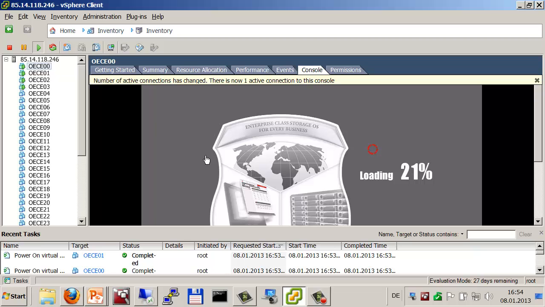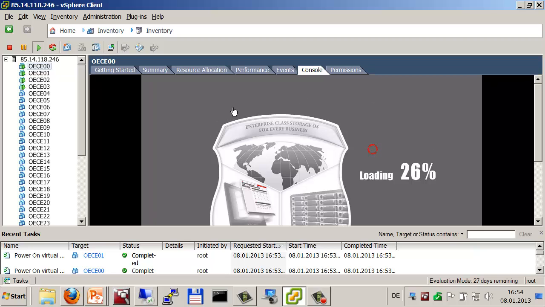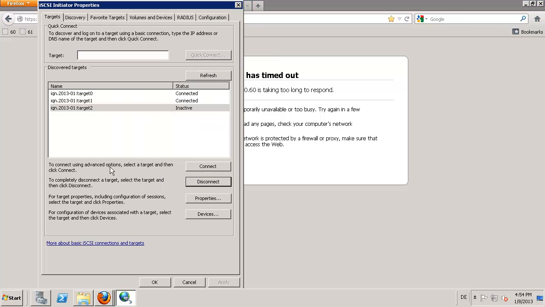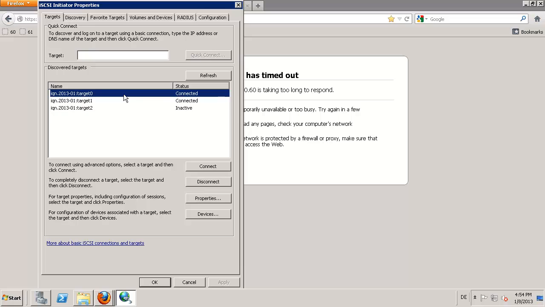Takes some time until it is powered on. Let me go to the console. So you see both are of course not answering. I will try to refresh, then of course I will have reconnecting.